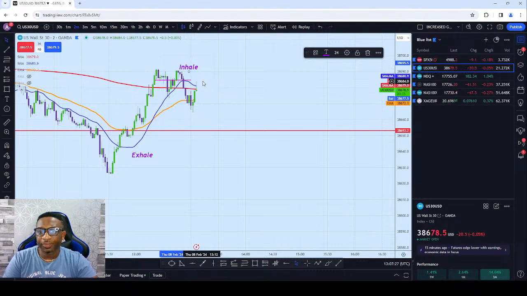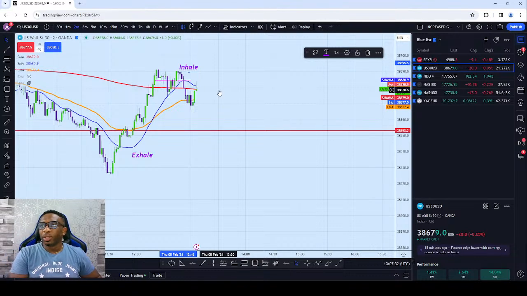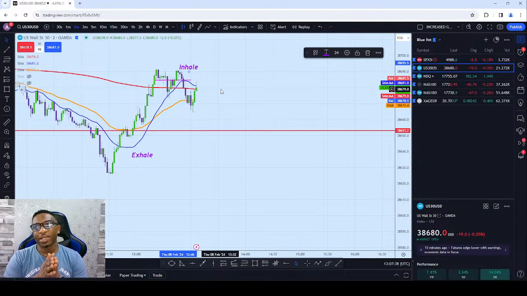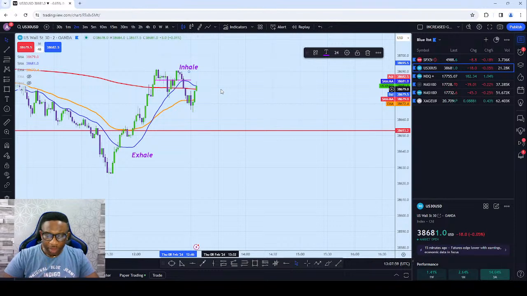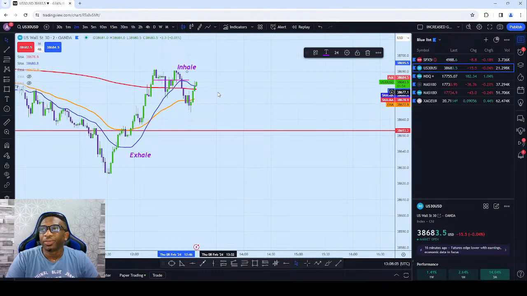If it continues pushing up, then we look for a buy. We'll look for a buy to push up. So that's why it's also important to have the right lot size as you trade. If you get hit on any one particular trade, you are playing it within your maximum loss per trade. And if you do that, that shouldn't be anything to worry about. You should be fine. So everything is cool. Everything is under control.